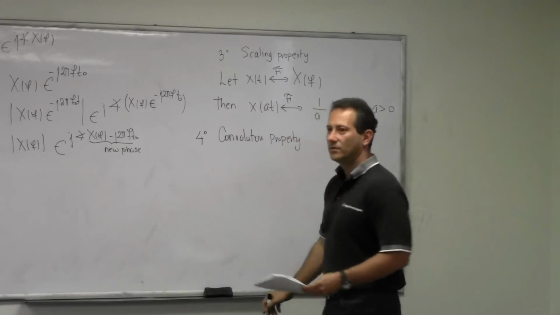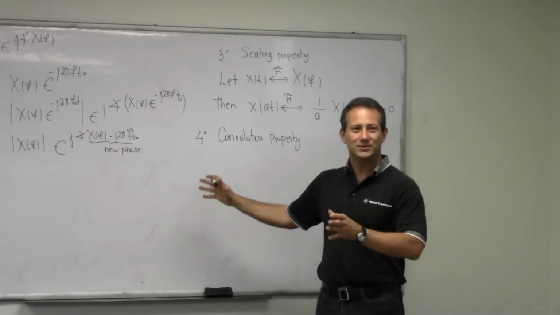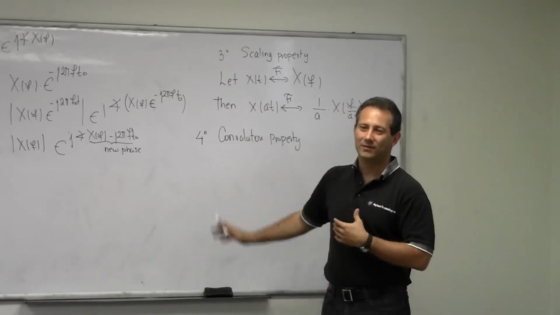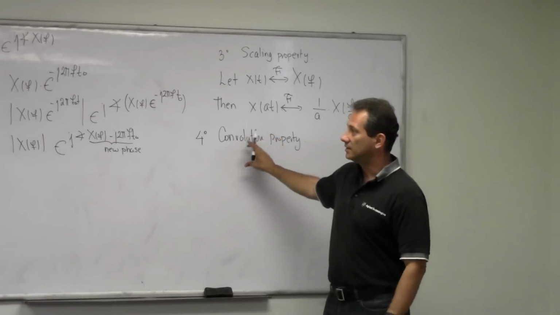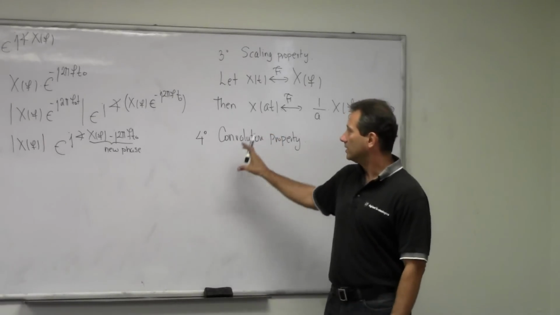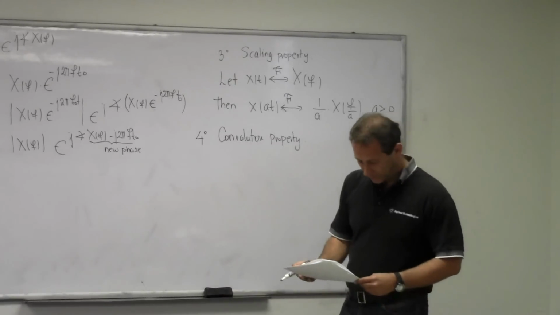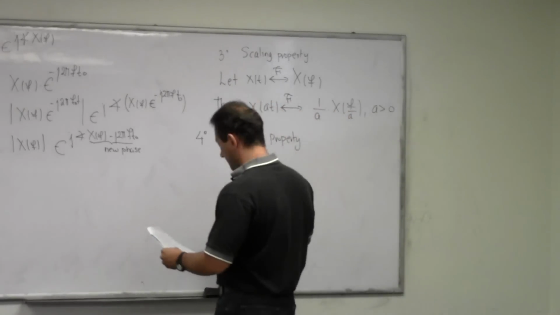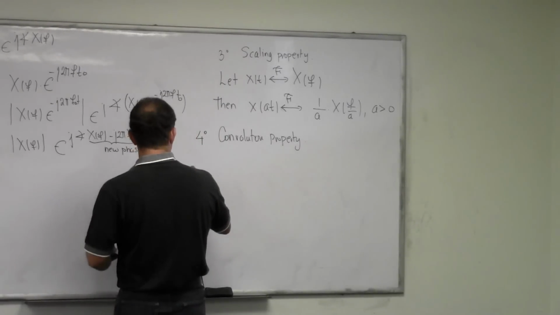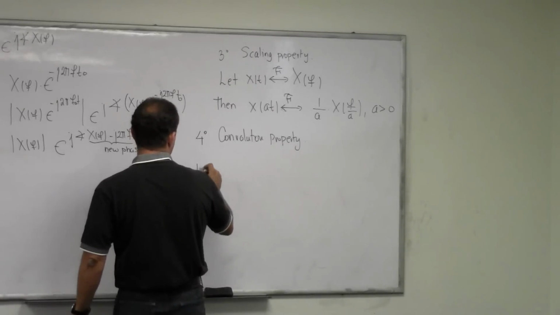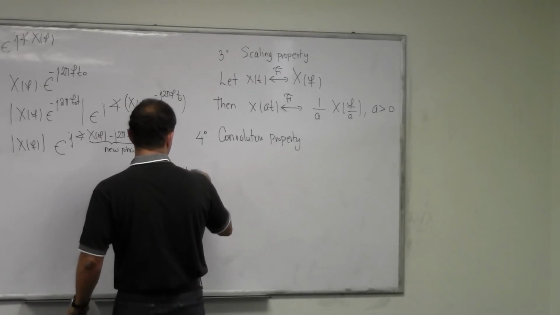And I always say that this is the main act in the circus, right? This is why we use the Fourier transform. This is the property that helps us, where we get the most help from utilizing this transform. Here's what this property says. Let's say, first of all, x of t convolved with y of t.